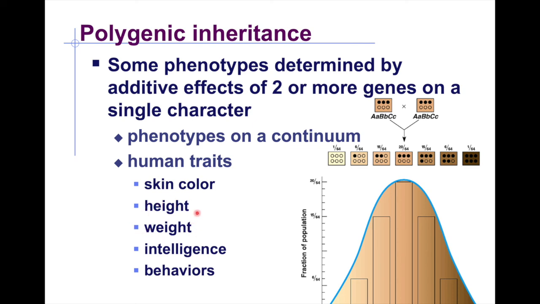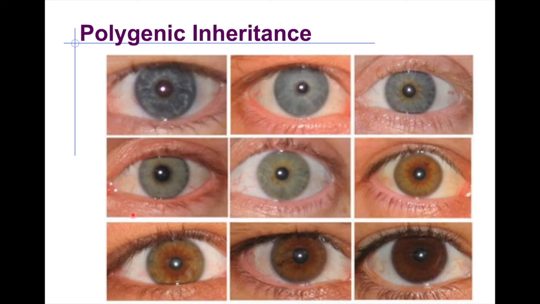In terms of height, people are not just tall or short. There are a lot of individuals with different ranges of height: 5 feet, 5'1", 5'2", 5'3", 5'4", onwards. There are specific values that express these phenotypes. In the same way, eye color will be of different shades. Therefore, it is an example of a trait that gets inherited via polygenic inheritance.